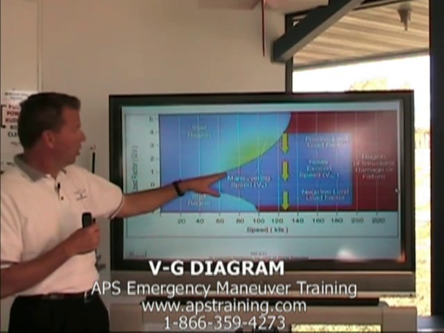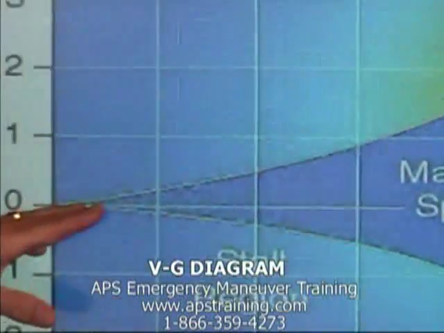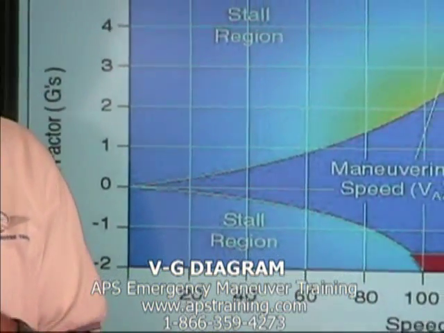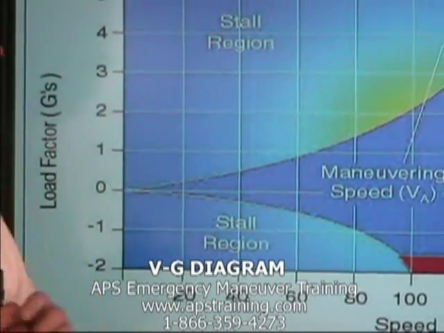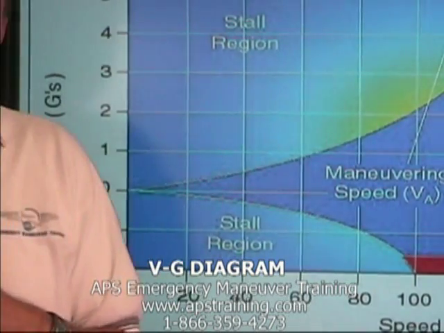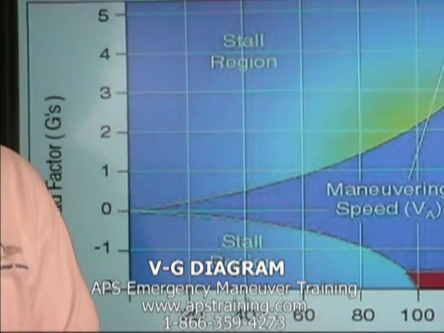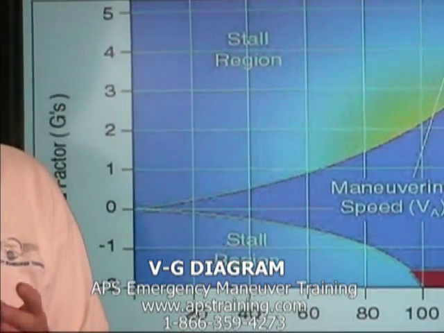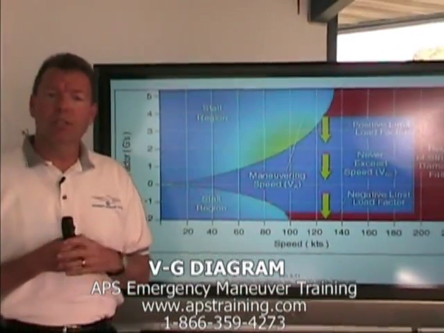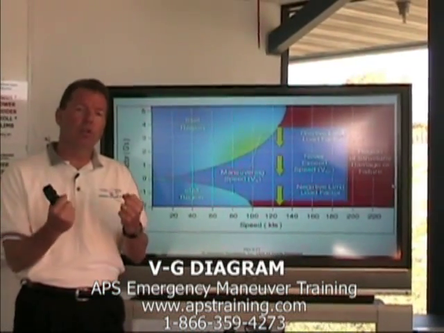By the same token, notice that as we decrease our G load, stall speed goes down. This is also key for understanding how to maneuver our airplane for recovery. If we are trying to recover out of the stall region, we need to manage our load factor. We don't typically have angle of attack indicators in the airplane, and one of the ways we can manage AOA is by managing load. You can sense load as a pilot — you know when you're at 1G, at 2Gs, or at 0Gs — and all of these have a direct impact on your angle of attack.